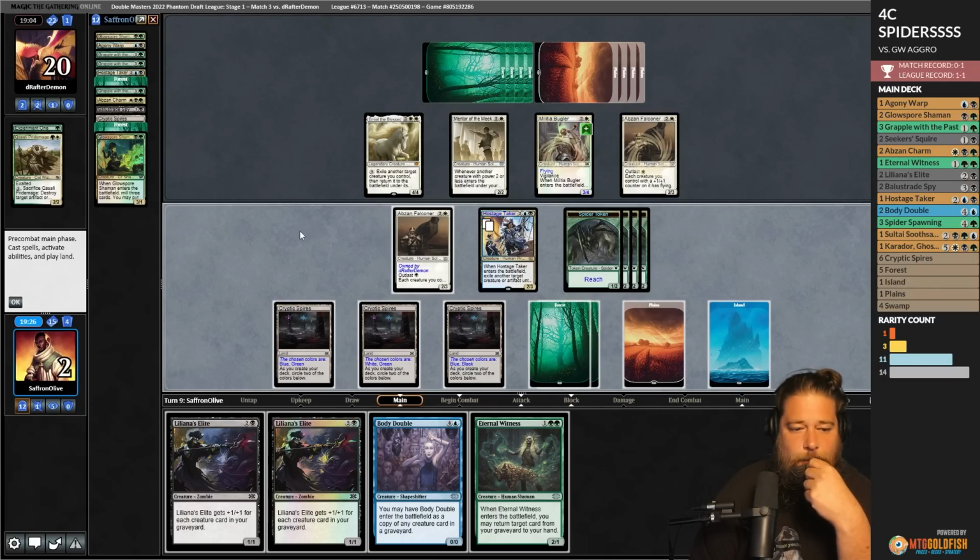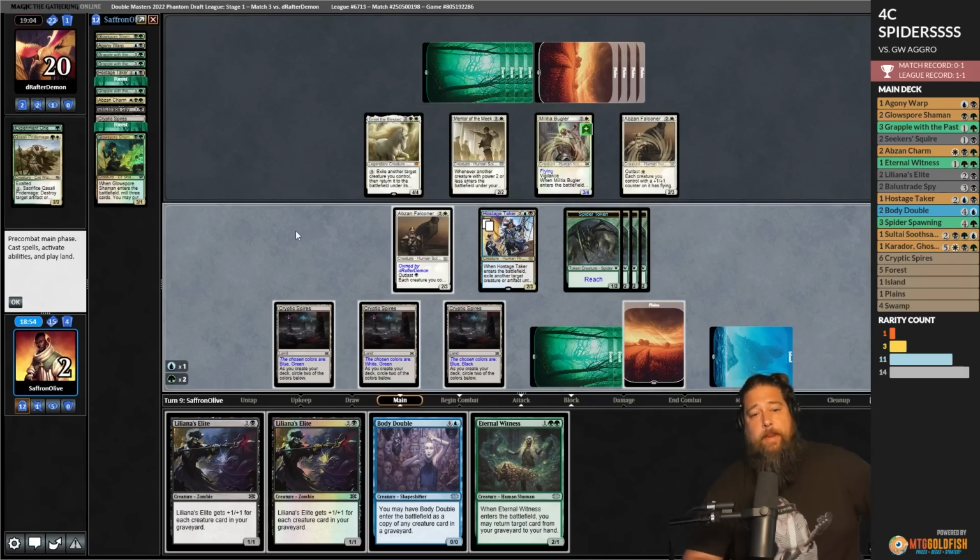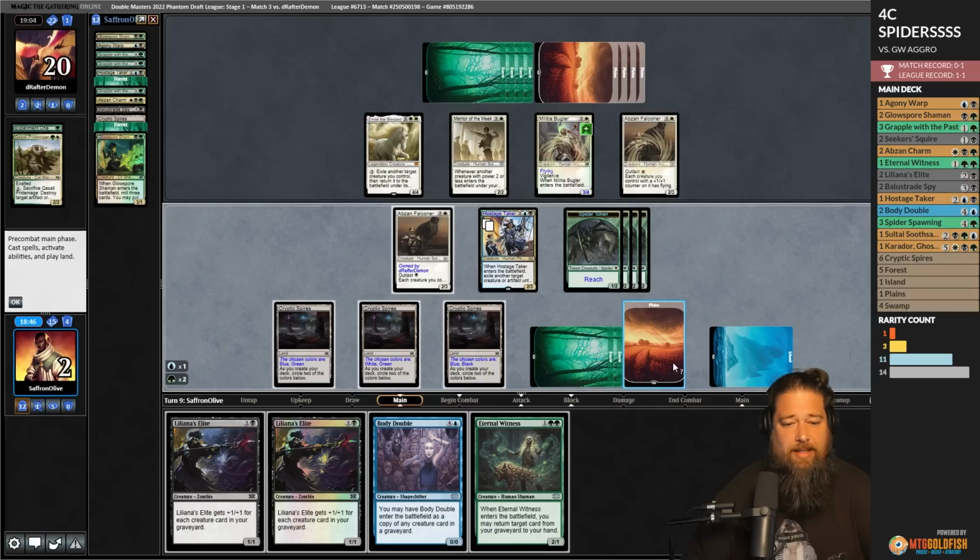This has flying, but our spiders do have reach. So 1, 2, 3. White, black, green. All right, so actually, boy, stealing the Emil would be so good. It does leave us open to removal, though. But we could just body double the Emil and be like, either you kill it this turn or we're going to cast it, and then we can start blinking the hostage takers. Oh, boy, it's greedy, but I think we're going to do it.